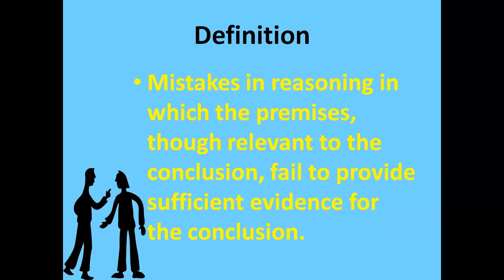evidence for the conclusion. As we know, when we argue, we will have two parts, premises and conclusion. We know premises must support conclusion to justify the argument. When we present premises which are unable to provide enough evidence or reason that one can feel that the conclusion is justified, we will say that there is a mistake in reasoning, and that mistake will create a fallacy of insufficient evidence.